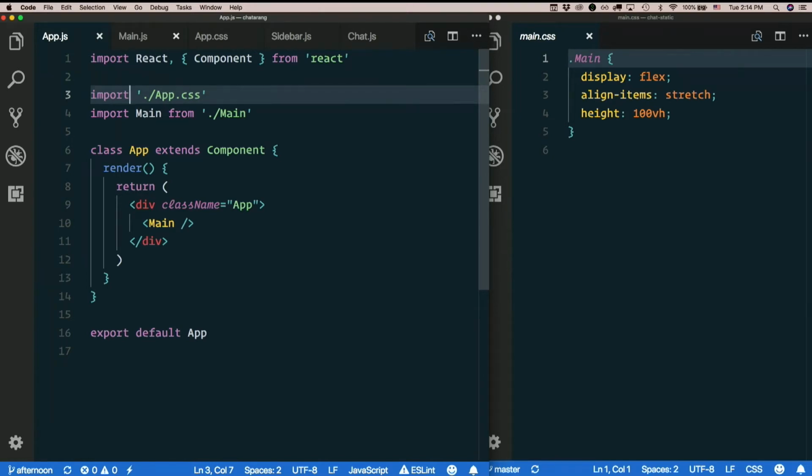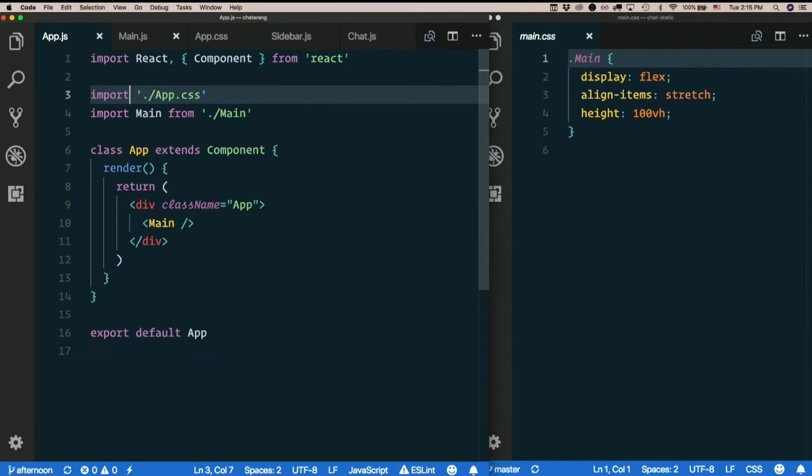Now, you might think that we are importing this stuff to apply only to the app component. But that is not what we're doing. There's nothing special about importing it into this file, aside from we can be guaranteed that anytime we have the app component, we also have that style sheet. But it's still going to work like any other style sheet. The styles are going to be global. They're going to be scoped according to the way we write our selectors in the style sheet. There's nothing magical about importing it here that actually scopes it to that component. But there are ways of doing that.